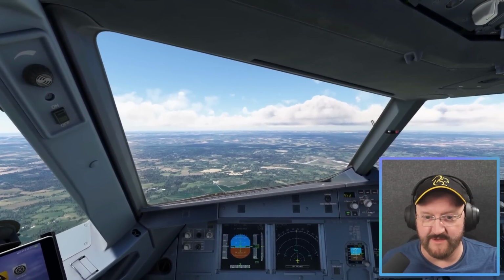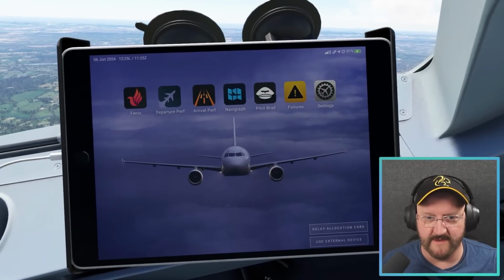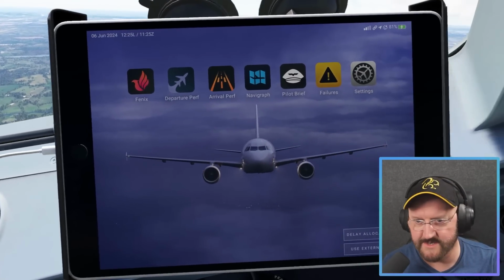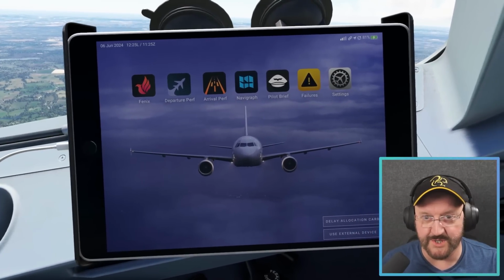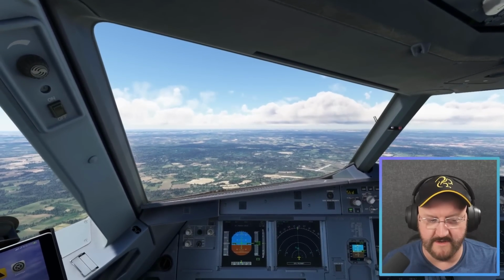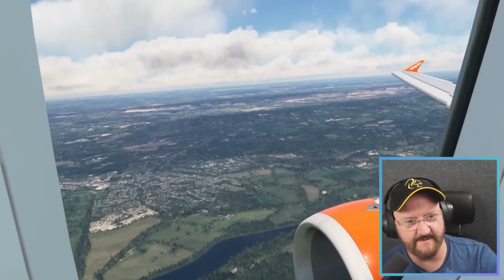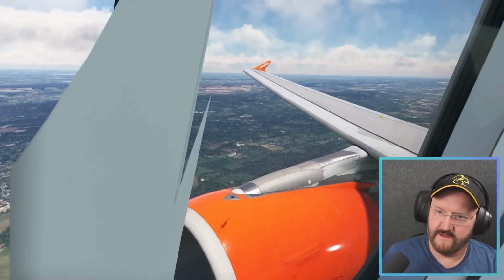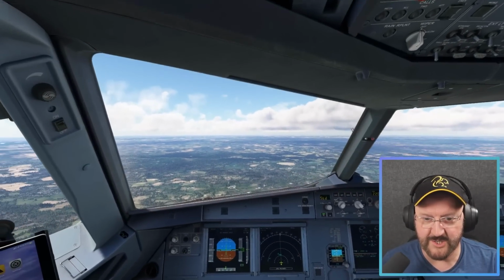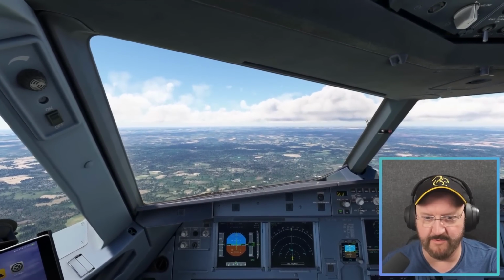And don't forget, you can still use all your camera views. So if I bring my camera into my tablet, I can still move around, but it doesn't stop me from using camera views. Same thing with a wing view. If I go for a passenger view like this, I can still just look out the window like that, quick glance that way. It still works no matter what the camera position is.